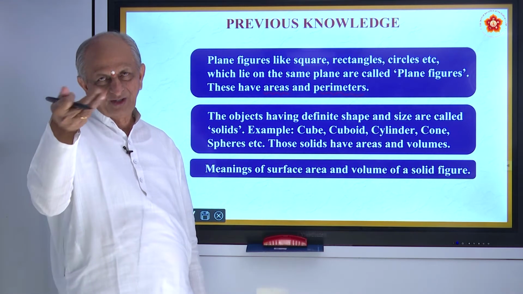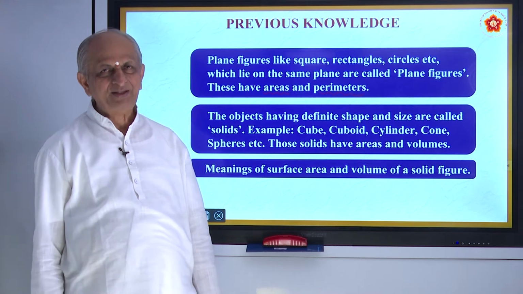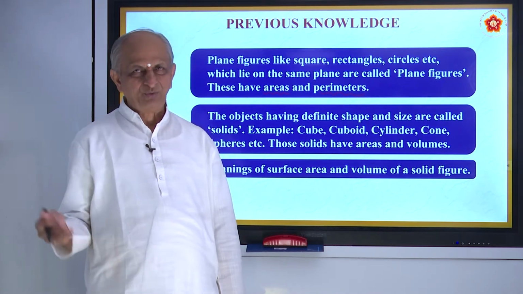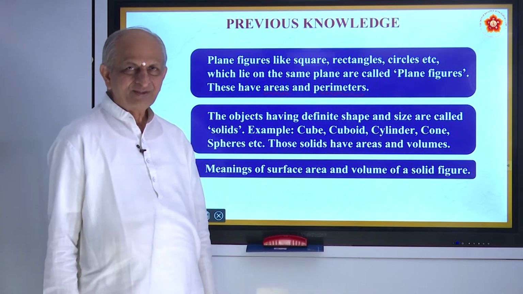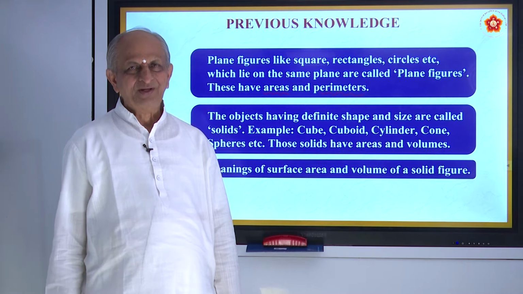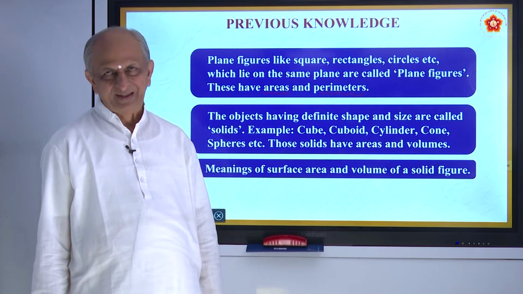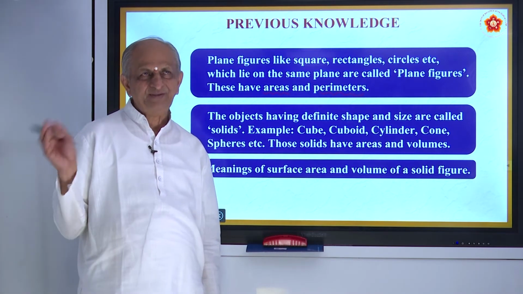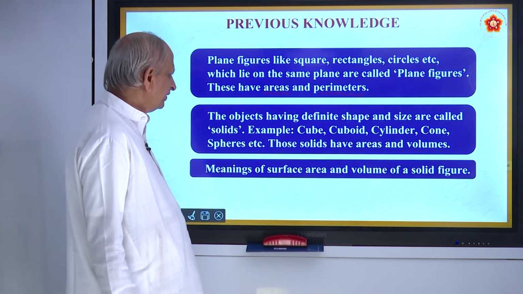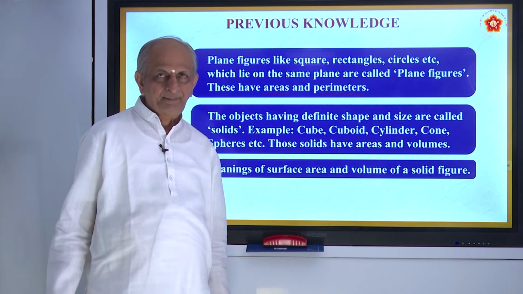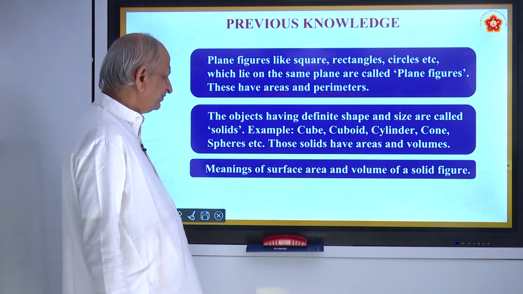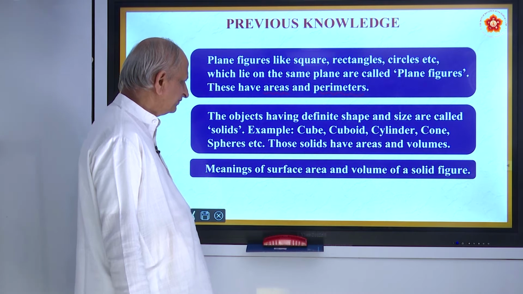I think some of you have experience of bringing milk from the society. When you measure the milk or water or any oil, you measure the volume, right? We say 1 liter. 1 liter means how much? 1000 ml, is it not? Half liter means 500 ml. Like that we measure. Similarly, in case of bricks and all, it has got length, breadth, height and all. So all these basic things you have studied in your previous class.